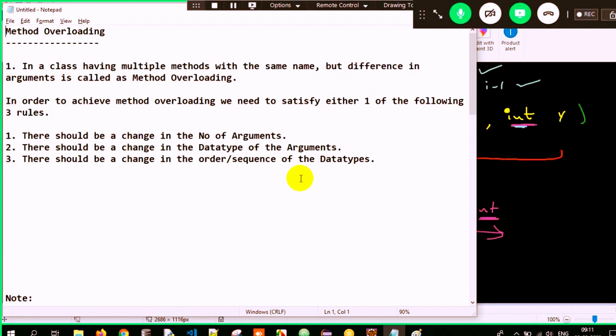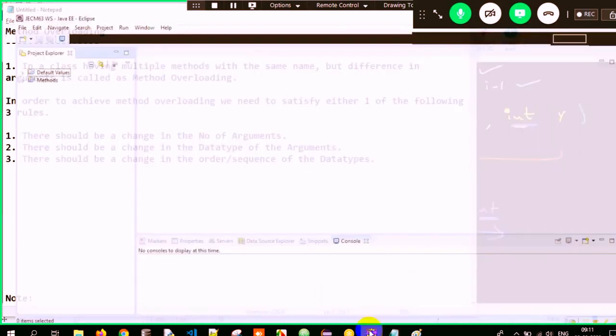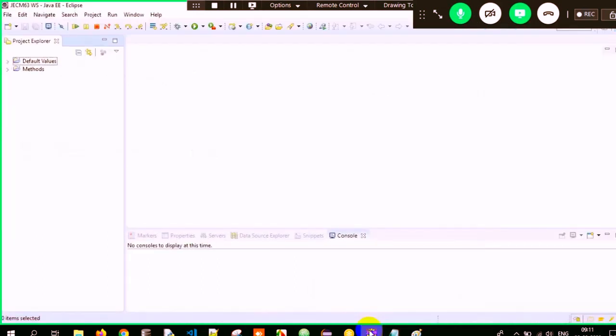We have a couple of notes here which we will be talking about a bit later. As of now, let me start implementing it practically over here. I've already opened Eclipse, so it's already ready. Now to work with Eclipse, it's a three-step process. We know that three-step process, right? We have to create a project, package, and class here. So let me create a project.